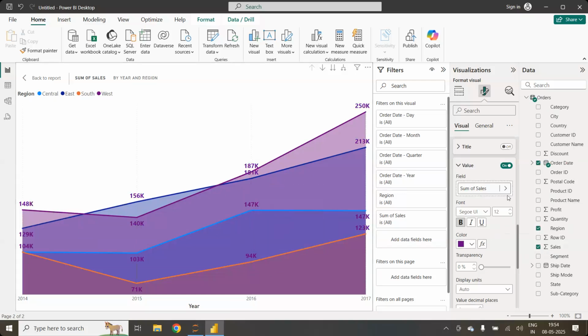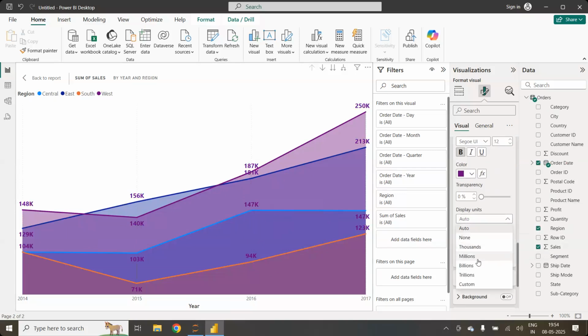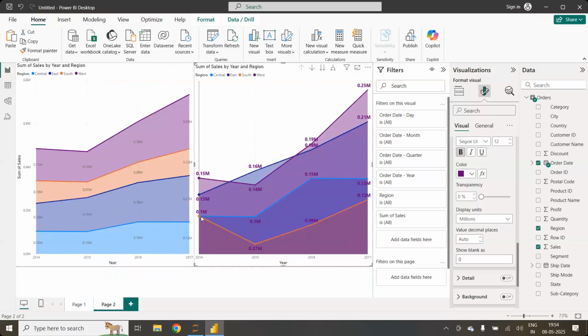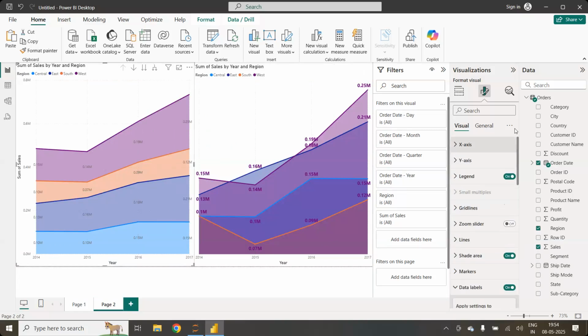Okay. Now those values, I'm keeping in terms of million, instead of keeping in thousands. Now can you see the value in terms of million? So now these values are in terms of million, 0.1. Can you see here also the value as 0.1 million? So for this one also, let us do the same kind of formatting for this particular plot.